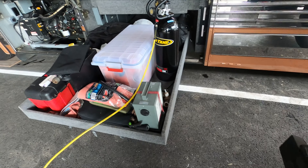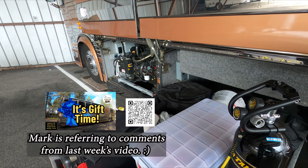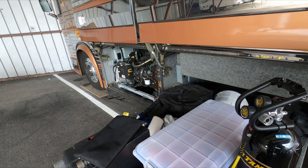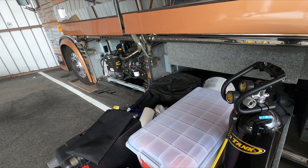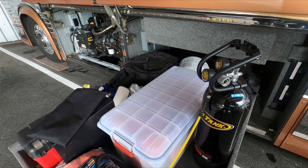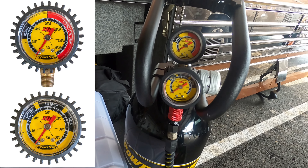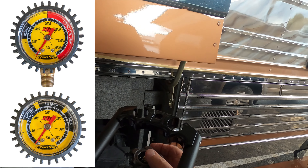A number of you have asked how I air up the tires on this. Yes, it does have an engine-driven compressor, but that only builds it up to about 125, and I have to put 115 in my front tires, so it's hard to overcome the pressure that's already in the tires. So I use this power tank. It has a high-pressure regulator on it, and you just run it up to where it says tire range. I'm going to turn it on right now.